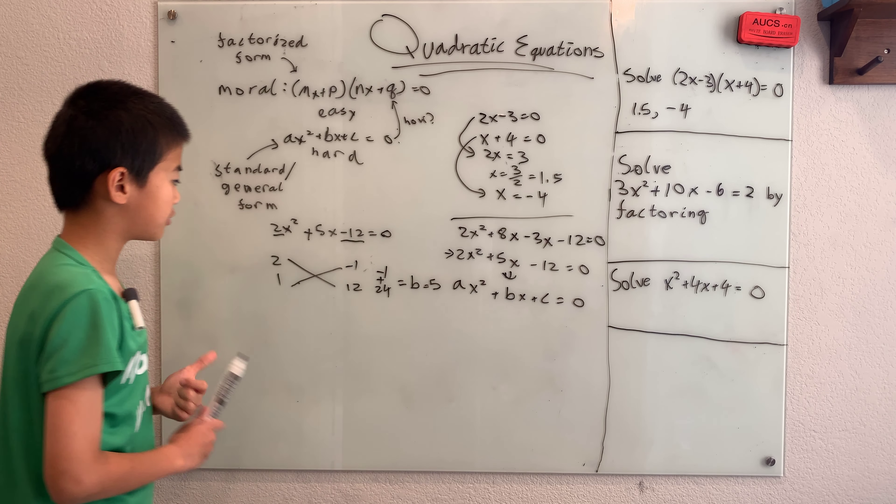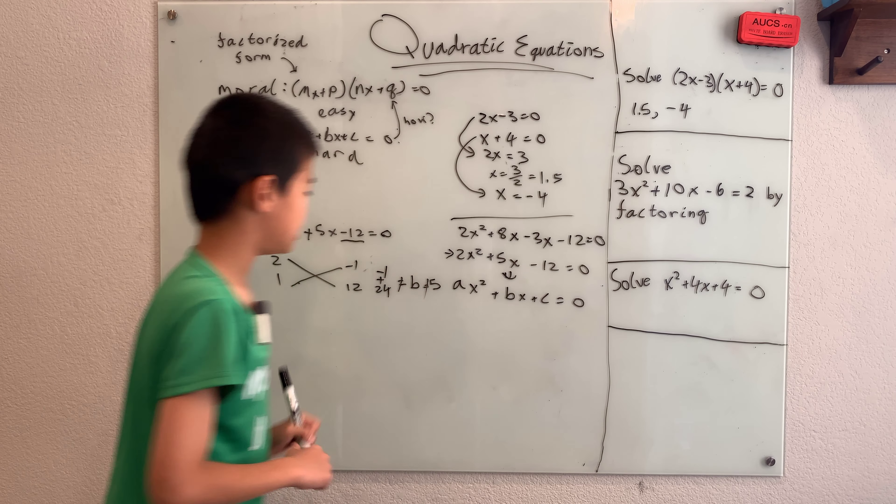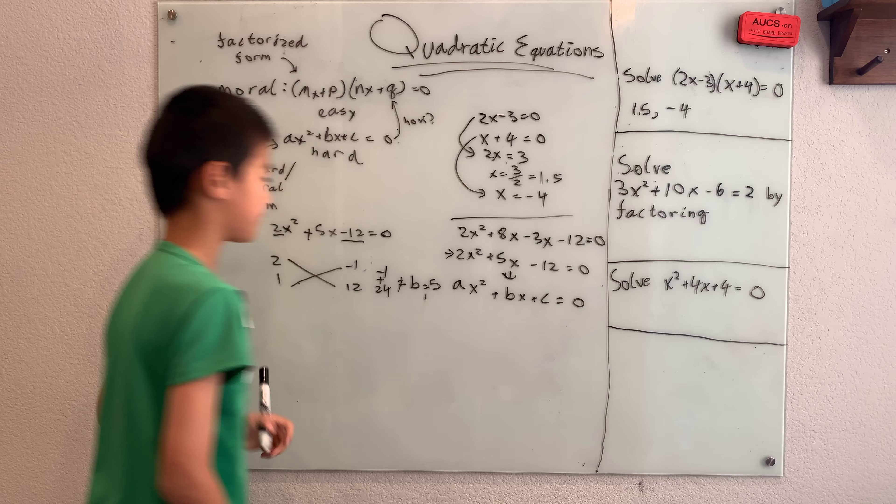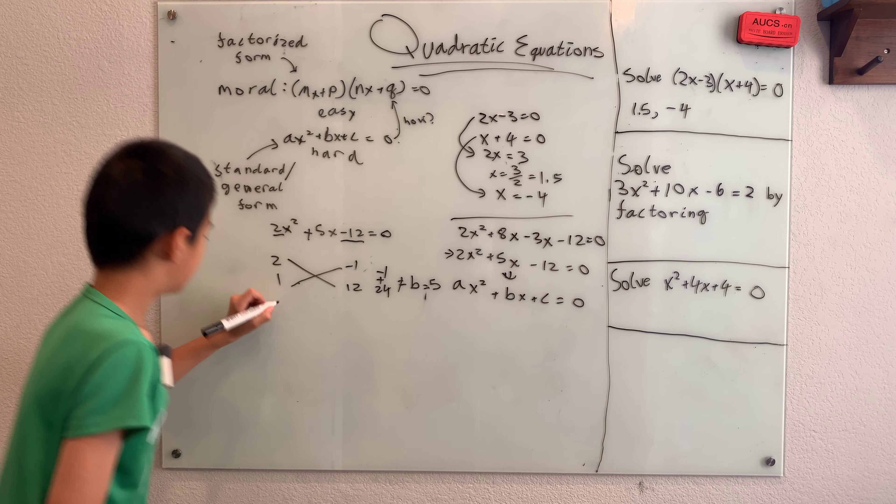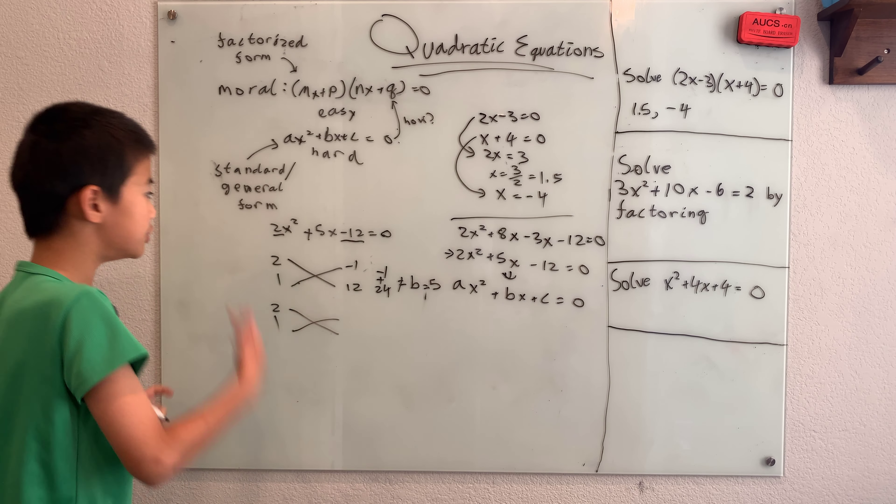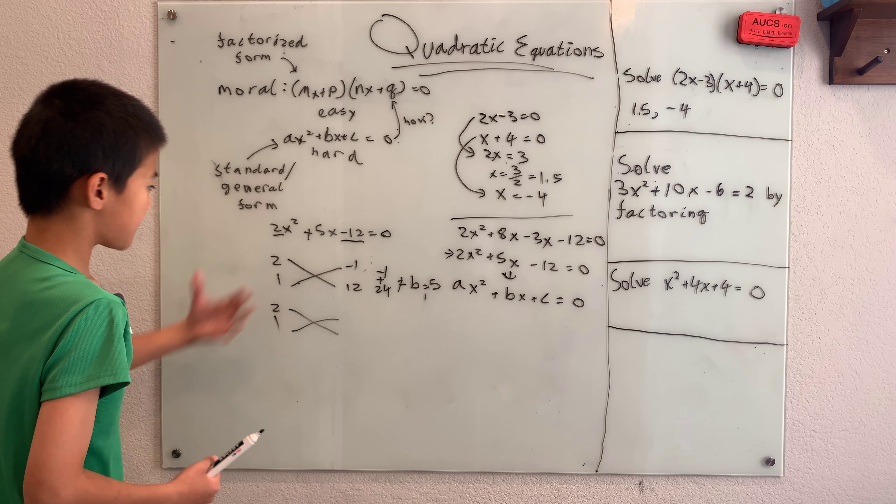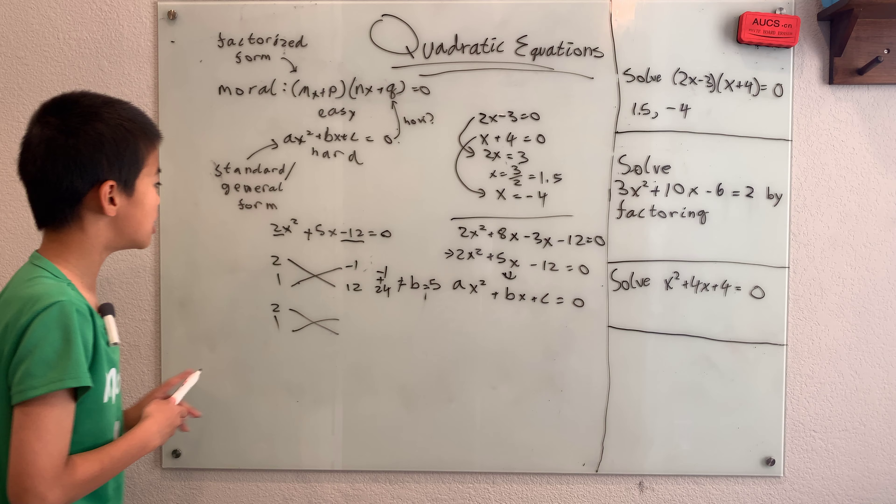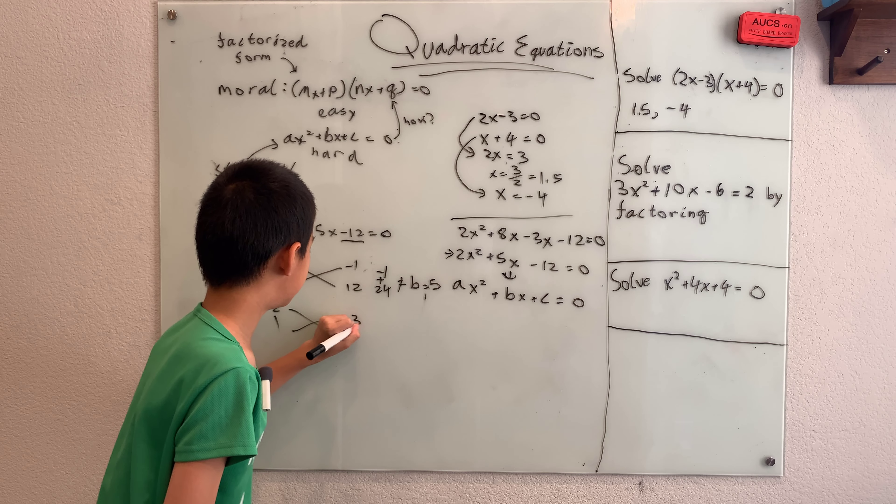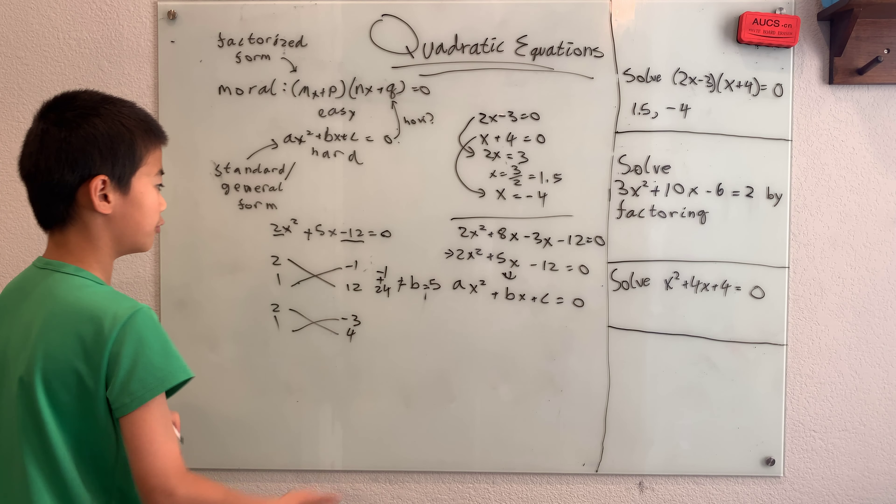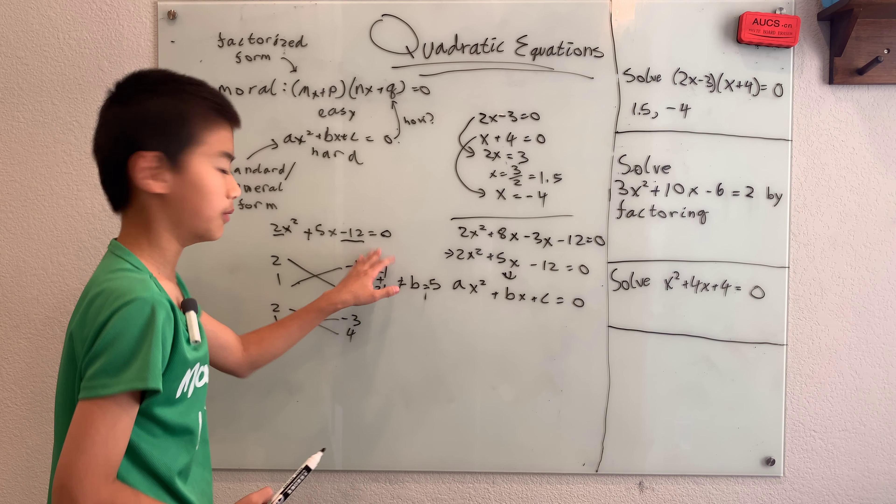If it's not, well, then you don't find the factorized form. Well, here negative 1 plus 24 is 23, which is not equal to 5. So, you know what happens is, basically the same thing happens. You break it up into different factors. Now, if 1 and 12 didn't work, now sometimes you might try, like if it's kind of close, you might try switching the negatives around, but I'm just going to jump right to the answer. Let's just see. Negative 3 and 4. Let's just say we pick negative 3 and 4, which is another different factorized form of negative 12.